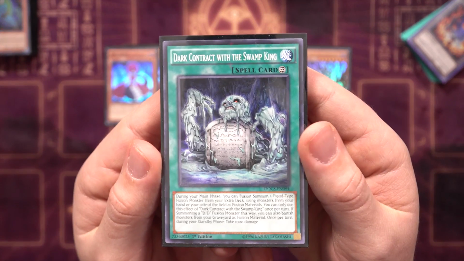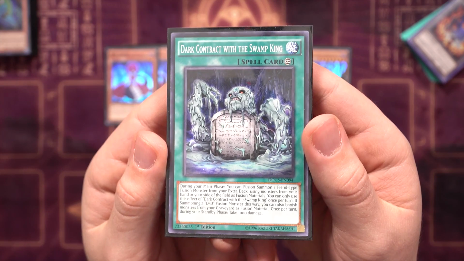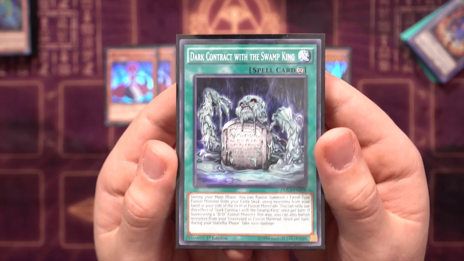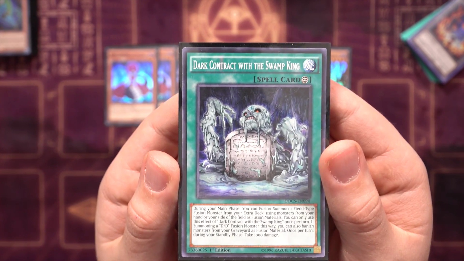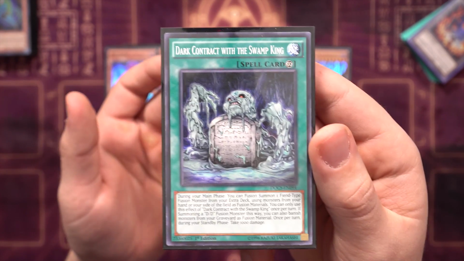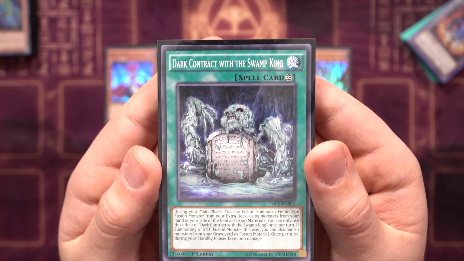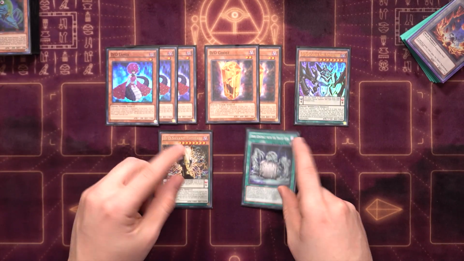And then last but not least, of course, the Dark Contract with the Swamp King. Basically a Polymerization or a Miracle Fusion for the deck. It is searchable off of the Kepler. It does allow us to take 1,000 damage during our standby phase, which is fine. That is just a given at this point with a lot of DDD cards. Allows us to get more extension through fusion.